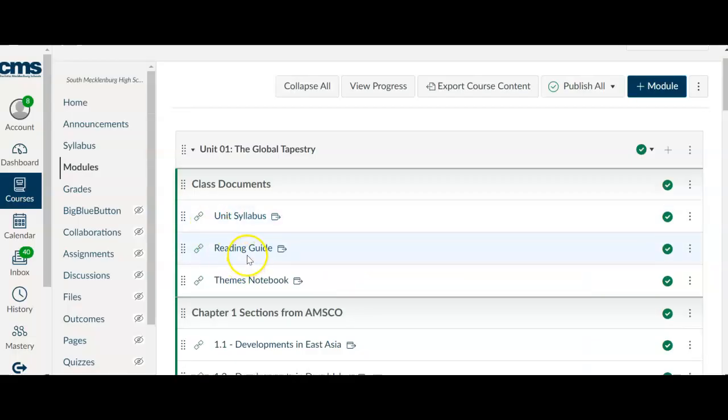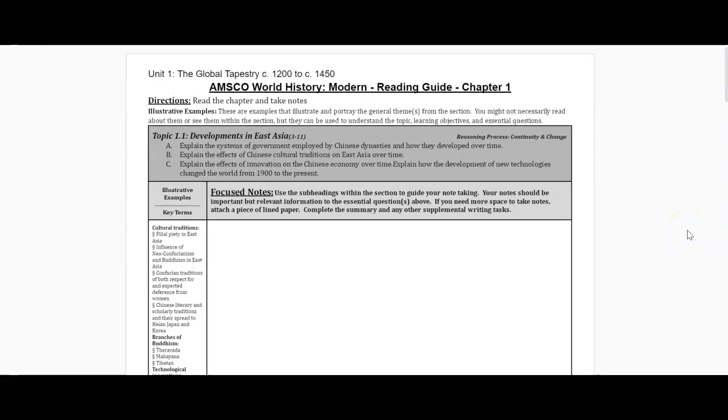The reading guide. I'm going to open that up, and I think you guys are most concerned about this reading guide so far. Each reading guide is for the entire chapter. For this one, there are 7 sections. The sections are denoted with 1.1, 1.2, and all of that.